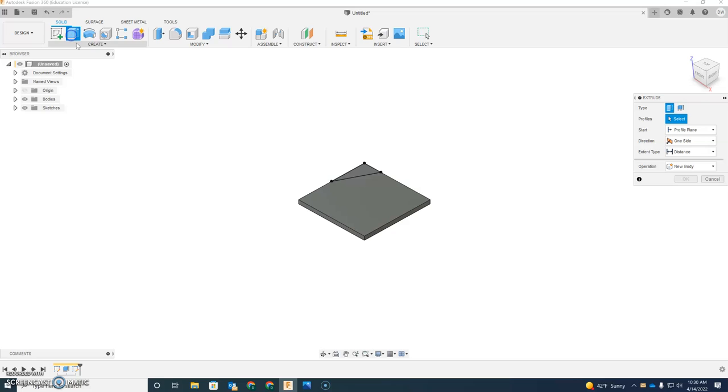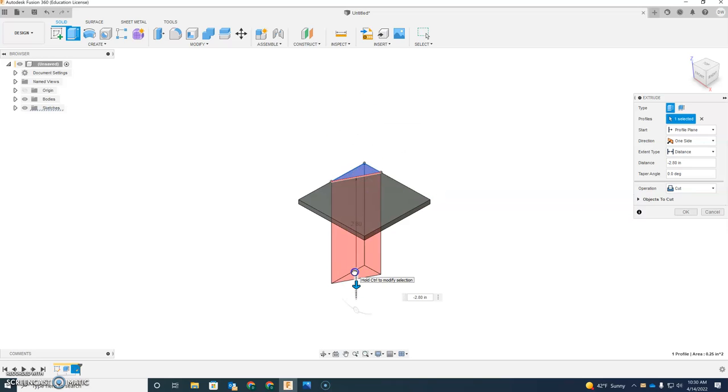And now we're going to, once again, extrude. So we're going to click on extrude. Now this time what I want to extrude is this shape. I'm going to click on it. And instead of coming up, I want to go down. When you go down, notice it turns red. That changed it over here to say it's a cut. If it didn't change to cut, go ahead and click here and change to cut.